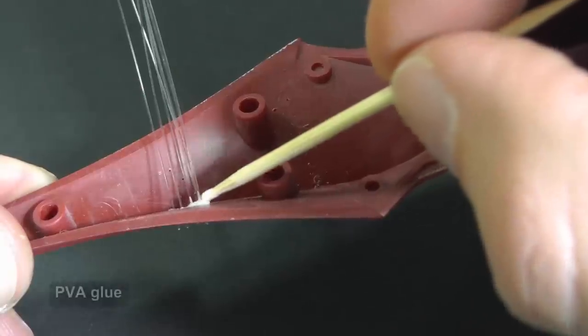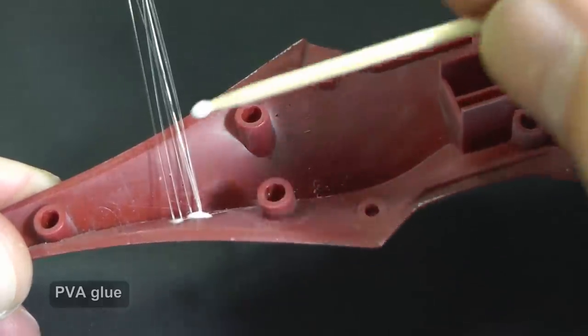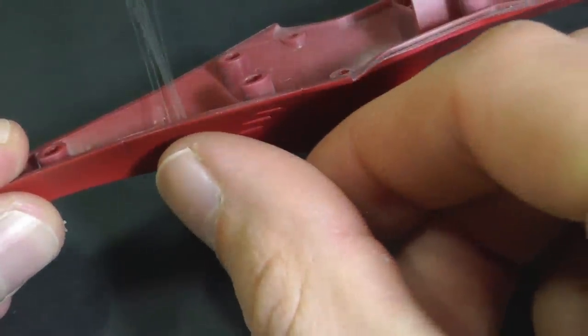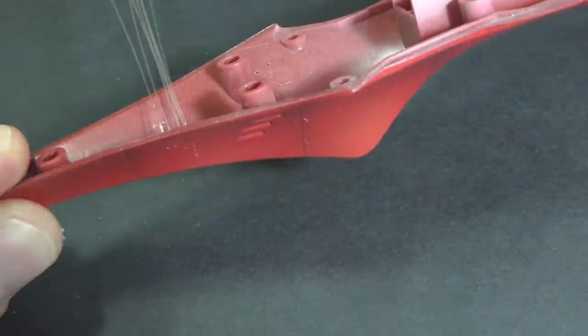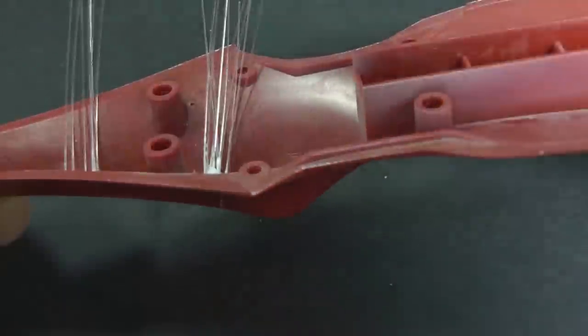I highly recommend using water-based or non-aggressive adhesive for gluing. Even superglue can damage the fiber material. I already painted the model so that I can align fibers with the surface. The only annoyance is that PVA glue drying time is very slow, so I must wait a few hours after each fiber installation.